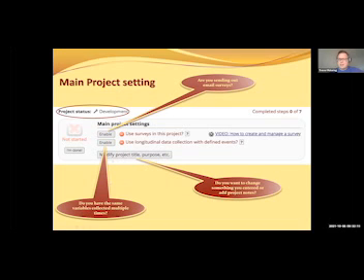Sometimes you might want to modify something that you've entered before, or add project notes by clicking this button right here, modify project title, purpose, etc. That will let you go back, and what we had just talked about a couple slides ago, you'll be able to edit that information as well.